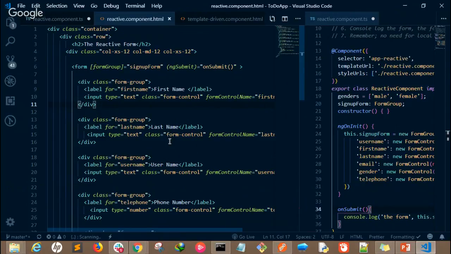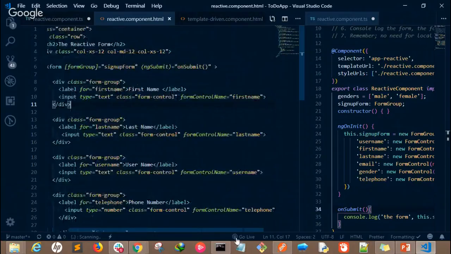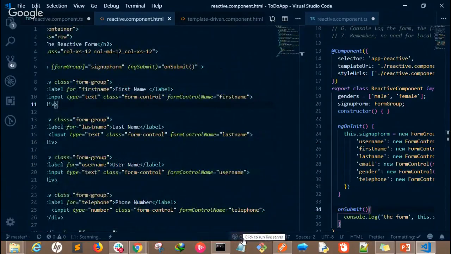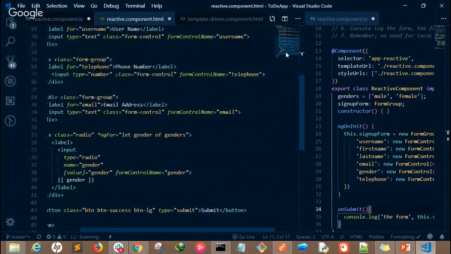Now, inside of our inputs that have been made before, the one thing we want to write inside there is this directive called formControlName. Notice that the names you are writing here must match what we have here. If they do not match, there will be errors. First one, first name. Don't worry, they don't have to be arranged in the same order. Next one, last name. The next one is the username, which is what we have here. The next one is the email. The next one, gender.